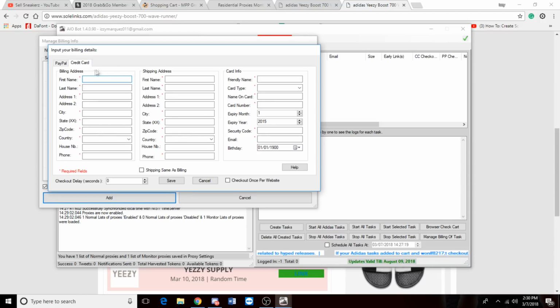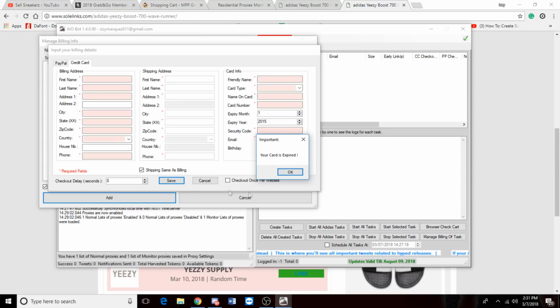Obviously guys, if you have the same shipping address, you're going to want to hit this right here after you're done with all this. The second thing you're going to want to do is put in your credit card information. Now make sure you have the right credit card information. Double check prior to doing all your stuff, because I'm telling you, if you do not have the right credit card information, you will be declined and you will not be able to have success. So once that's done guys, you're going to hit save.